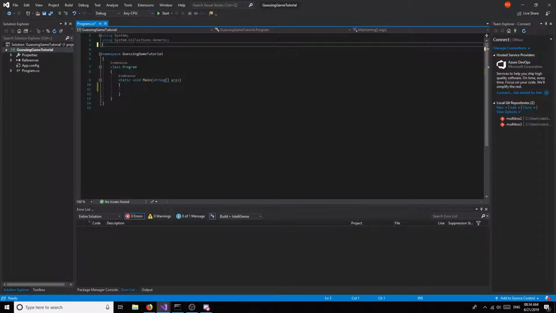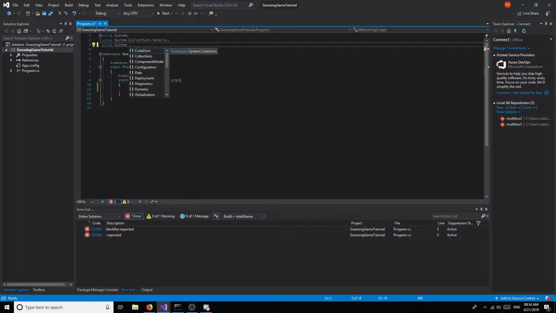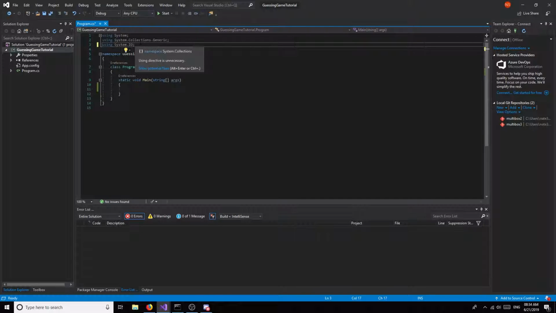You can delete a lot of the usings. You only need 3 usings for this one: using System, using System.Collections.Generic, and using System.IO. Make sure to put a semicolon at the end, and I've done that. I've done goofs like that before. Trust me, it's not fun, especially trying to dig through your code trying to find a missing semicolon or whatnot.